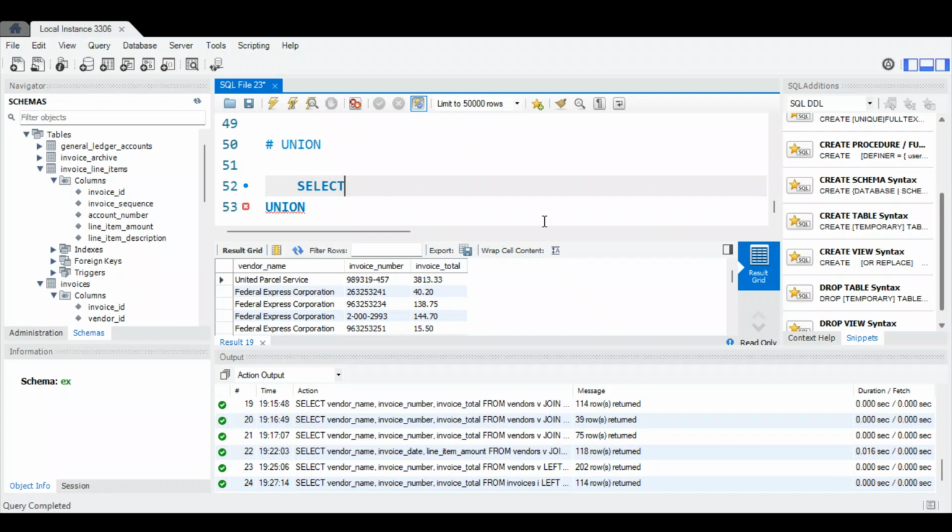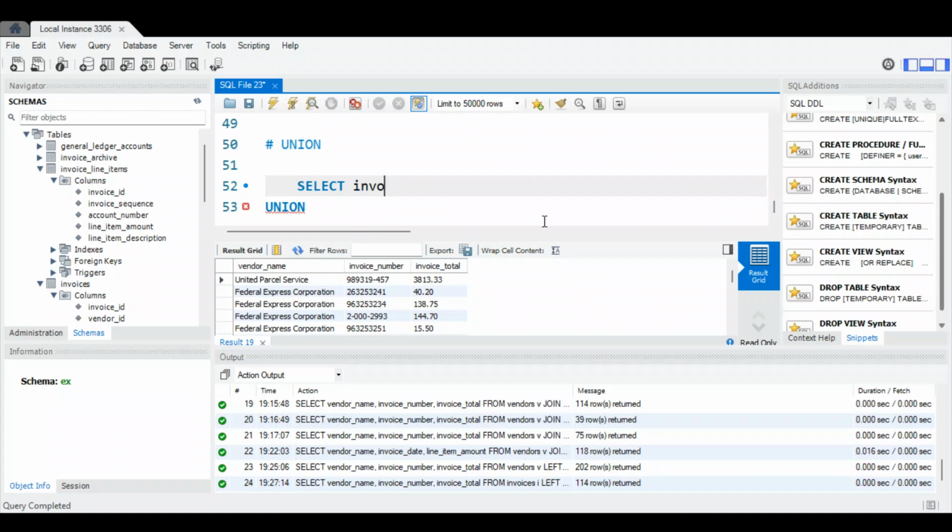So like when we did the invoice total minus payment total minus credit total, and then used the AS keyword and created a new name for that results column so that it wouldn't just be named the expression name. You can use the union in order to combine stuff from two different tables into the same column by using the same alias name. So let me show you what I'm talking about here.